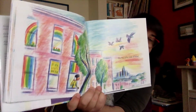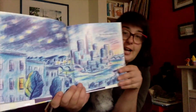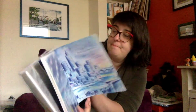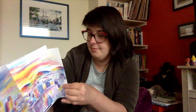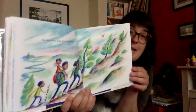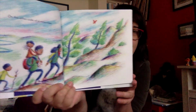On the other side of town, there is a voice. And still the rainbow. On the other side of a river, there is light. Sometimes a sunset, if you're lucky. Oh, there we go. On the other side of a mountain, oh, like the mountains we live near, they're climbing up.